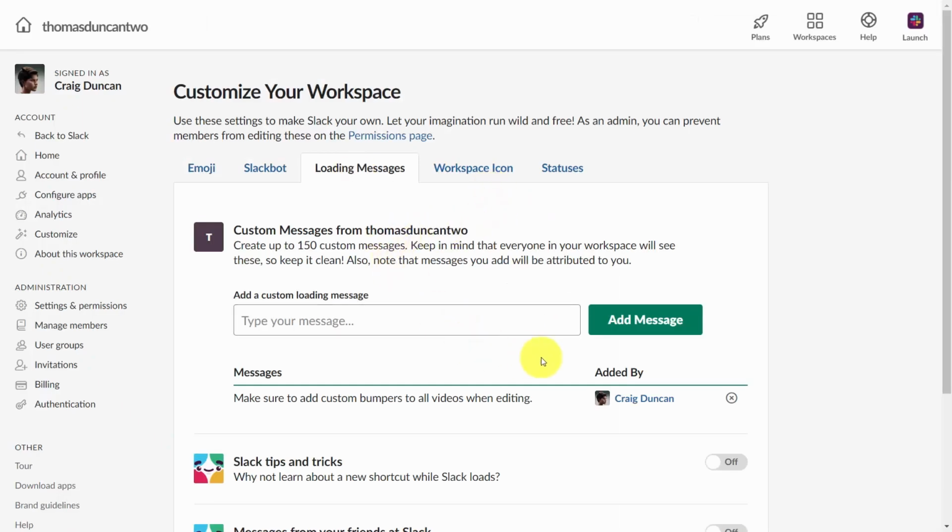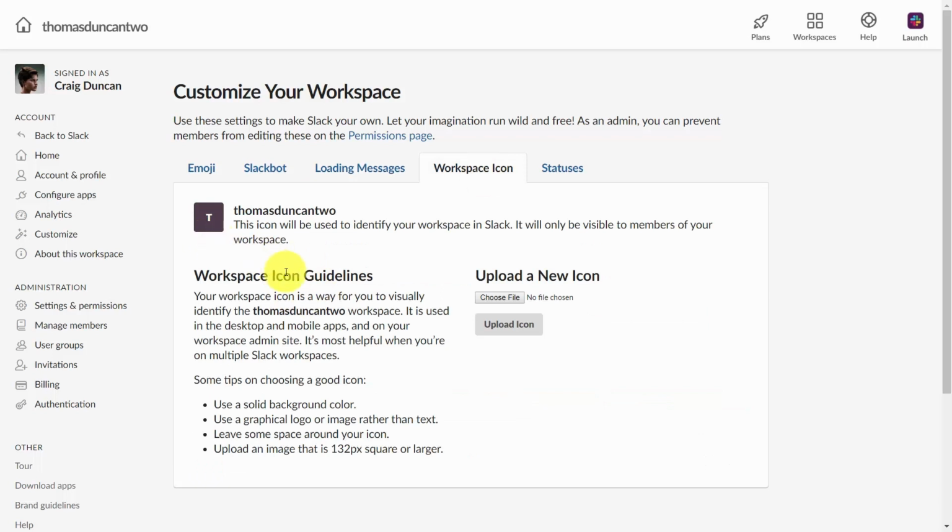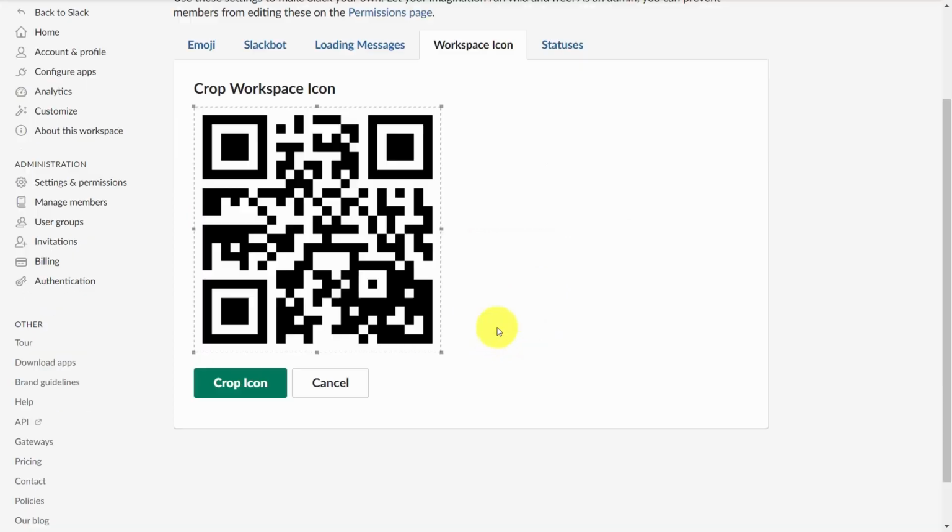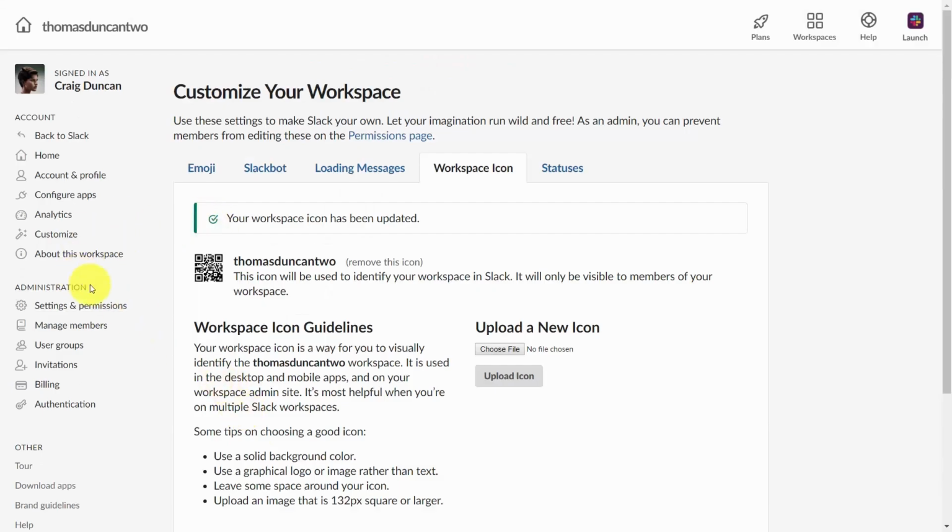So you can use this as a reminder, and you can also use this as a way of communicating vital information to everyone in your workspace. What you can also do is create a workspace icon, and this is going to be a way to identify the specific workspace that people are going to be working in. So for example, we're just going to choose a file from our hard drive. Once we do that, we'll then click Upload Icon. You'll then want to click Crop Icon, and you'll basically see that icon every place where your workspace will be.